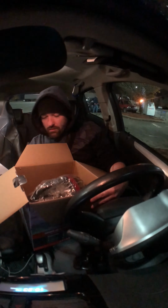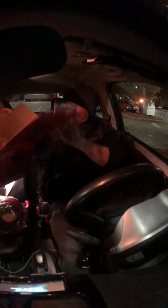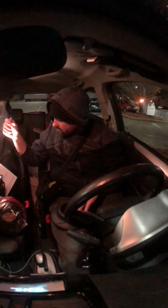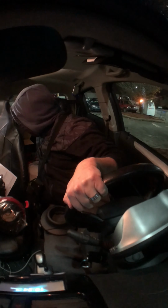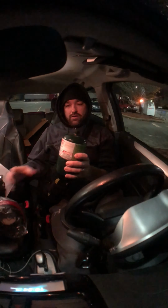Portable radiant heater. Everything in the box. Oh, I need the propane tank. Where's that? All right, so this was 64. This was $3.97.